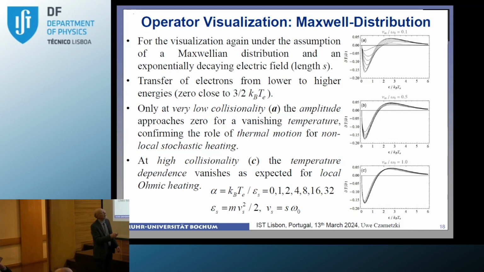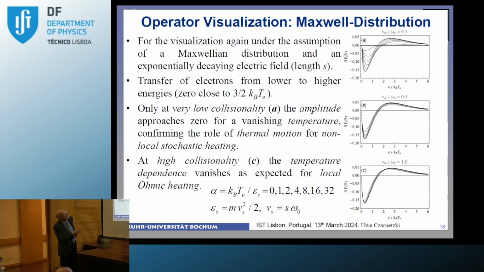Well, if we go to 1/2, you see there is a difference. And if we go well below 1, which is here 0.1, that makes a big difference. So if this parameter here is too low, there is not much heating. So the particles must move fast enough, as I said, to get in and out thermally.